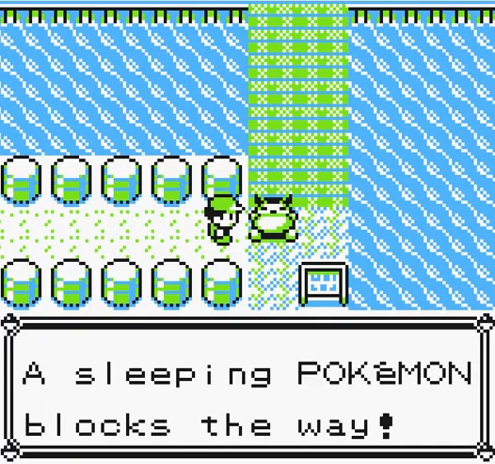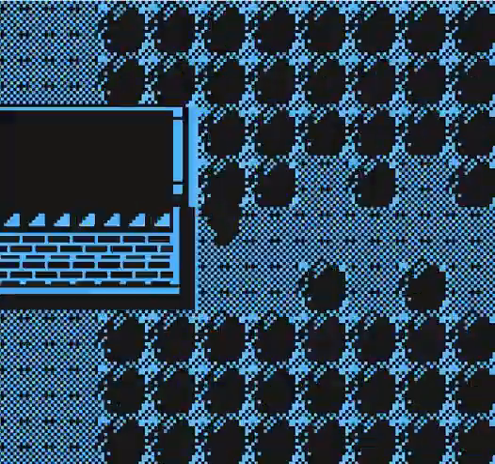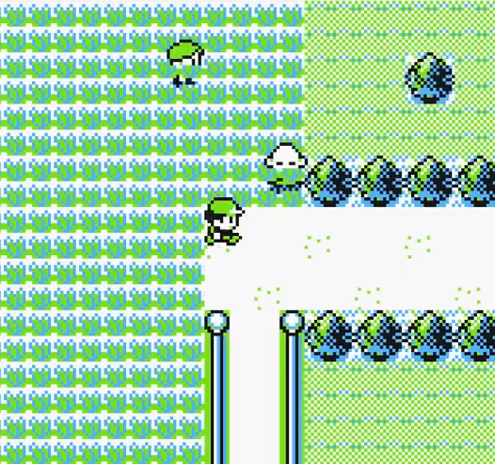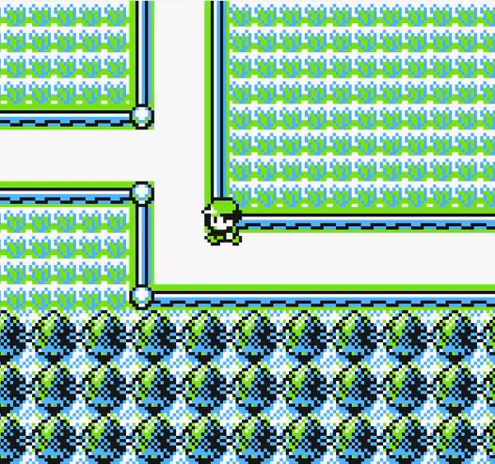A sleeping Pokemon blocks the way. Oh, we can't go this way. So we're gonna go back to Vermilion City? I don't really want to fight. We got everything we need, so let's go ahead and avoid the fights.